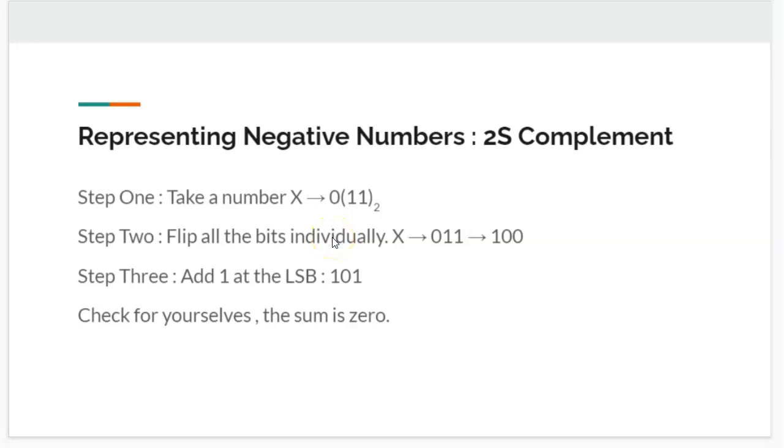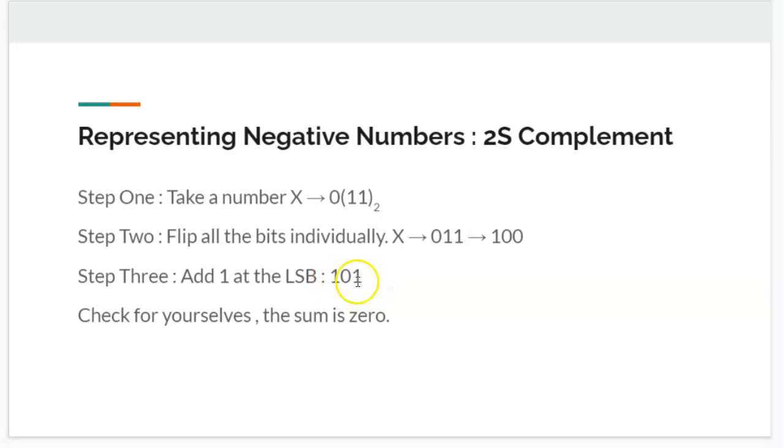What does it actually mean to take a 2s complement? You're basically trying to figure out how one can make the number satisfy the condition a plus minus a is 0. So we have discovered this method: first add 0 initially, then flip all the bits individually, that is, pass all the bits through a NOT gate, which I'll be explaining later. If you take 0 1 1, you will get 1 0 0. Now it's actually a 1s complement. To make it a 2s complement, you add 1 to the last bit, and you'll get 1 0 1.